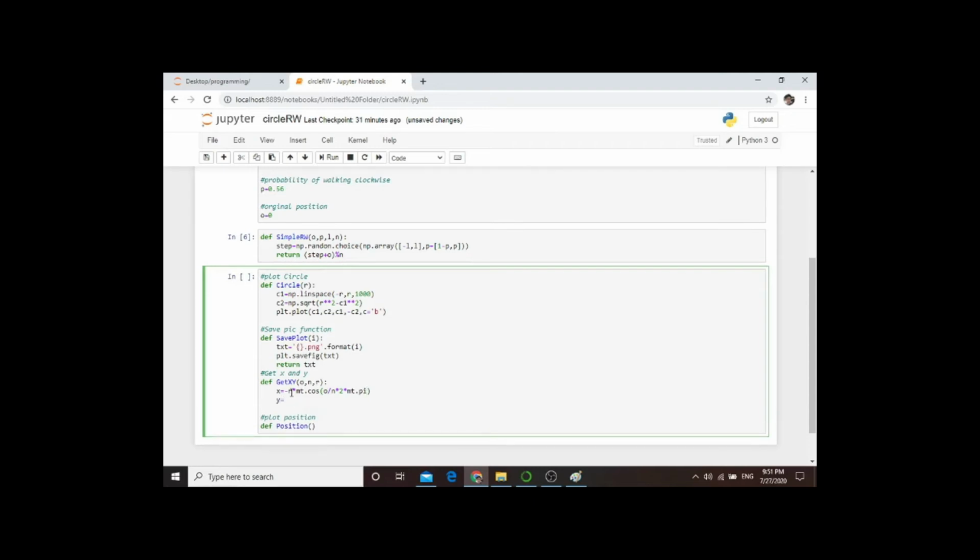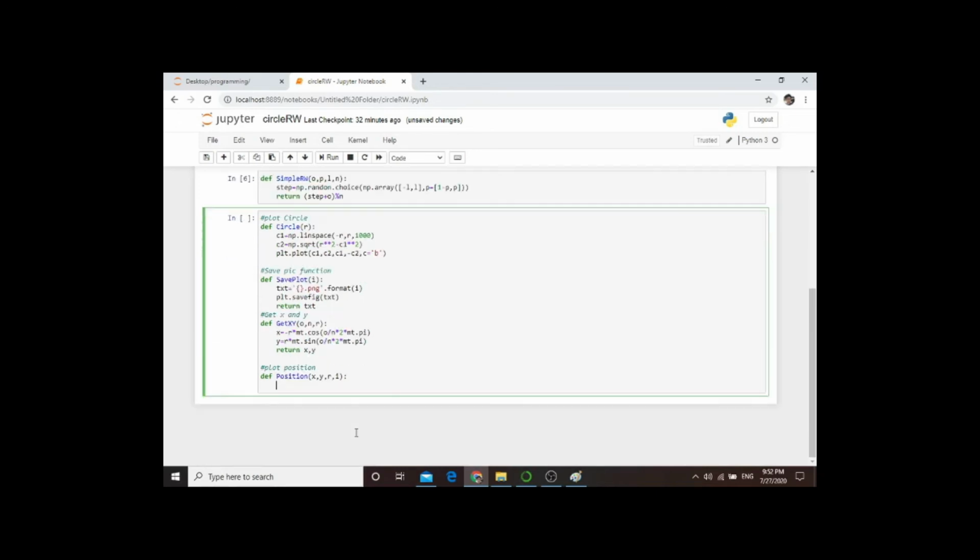Y is sine. Return y. So we're going to use x and y in the position function. We need the radius. I is the number of steps.